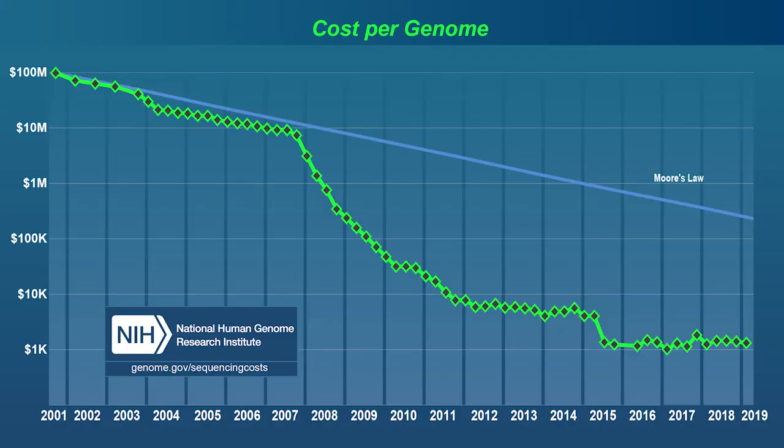But there are circumstances when you want to be able to look at even more organisms. So what's happened is a very interesting situation where in the past we were looking at using sequencing to inform what to do in PCR. Now we're actually using sequencing more and more to do these diagnostics specifically. And one of the reasons that sequencing hadn't been used that much is because it was expensive. And over the last many years, the cost of sequencing has come down further and further and further.